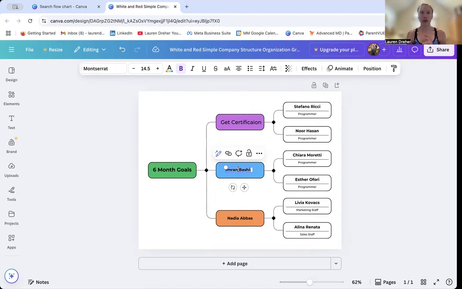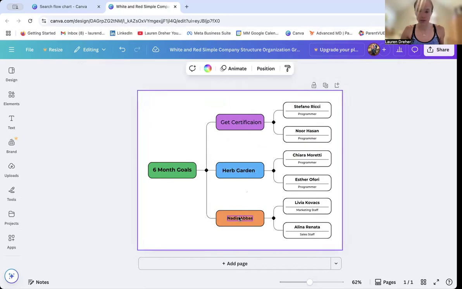Let's do herb garden. You want to make an herb garden at home.